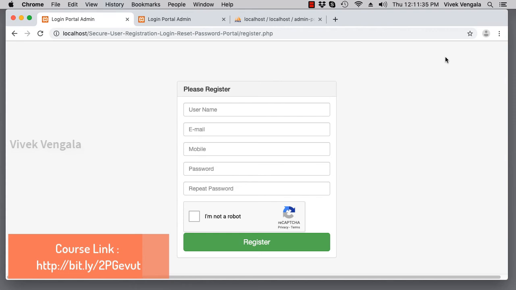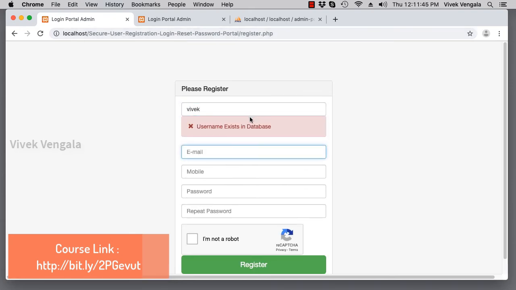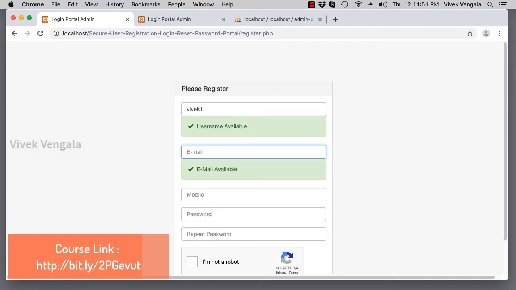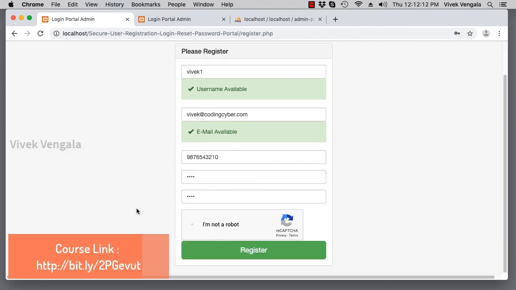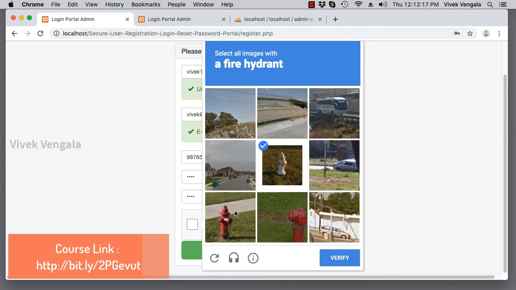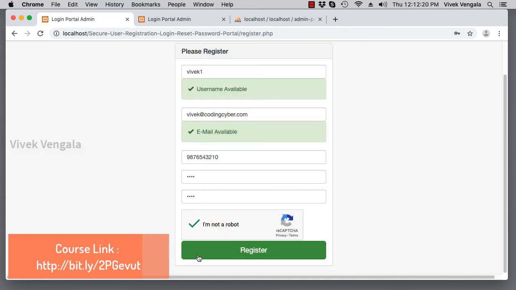Hello and welcome to creating registration and login system. In this video I am going to take you through the demo of the registration and login process. Here I am registering a user. If the user already exists, it will display an error message, that is Ajax username checking, for username and email. It works for both of these, and if the email exists, it will display an error message and the user can enter a different email. If available, the user can sign up with this email and mobile number, password and repeat password, and also Google reCAPTCHA. We are going to learn about all these features step by step.